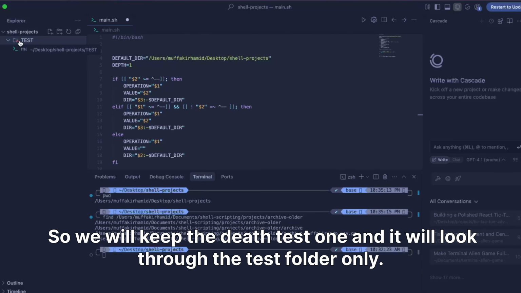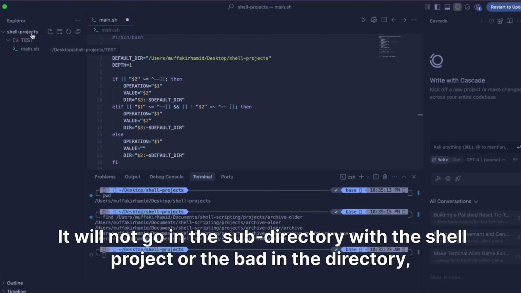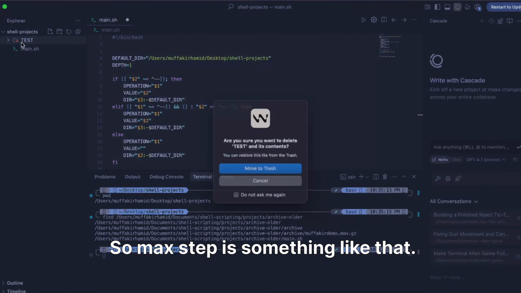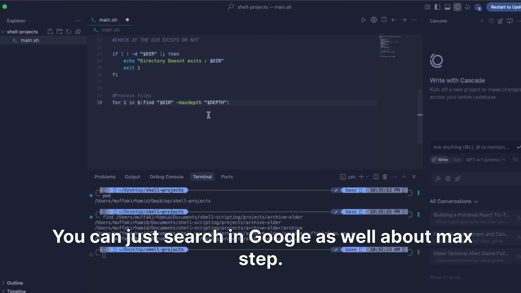So we will keep the depth as 1, and it will loop through the test folder only. It will not go into the subdirectory, or the parent directory shell project. So max depth is something like that. You can just search in Google as well about max depth.